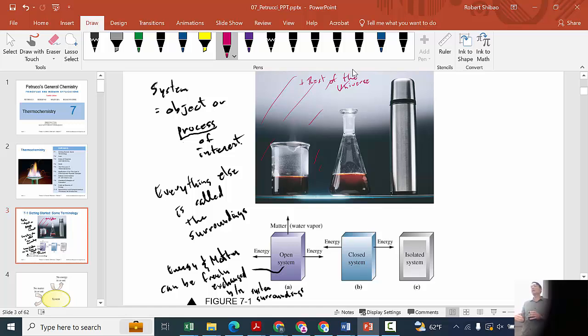Or let's say your account balance is plus $10. Then the surroundings must be negative $10. But is there such a thing as a negative $10 bill? No, because energy is like that. There's no such thing as negative energy in this context. It's always positive. It's always a positive $10 bill. The sign, if it's negative, is just telling you who loses and who gains that positive $10. And so energy is the same thing.